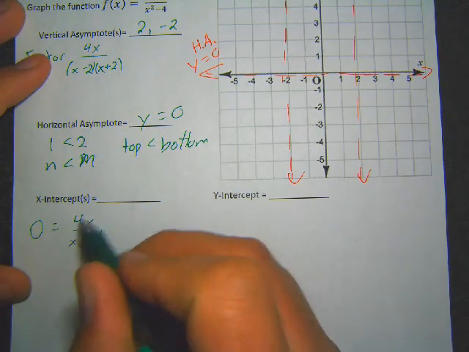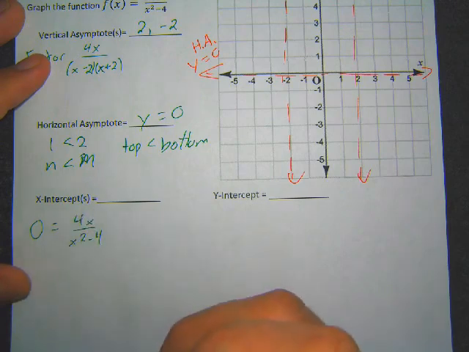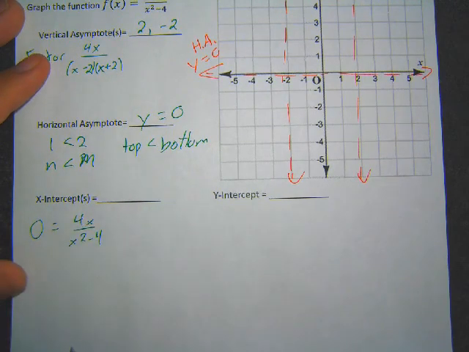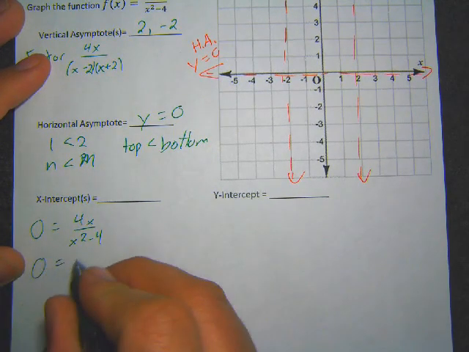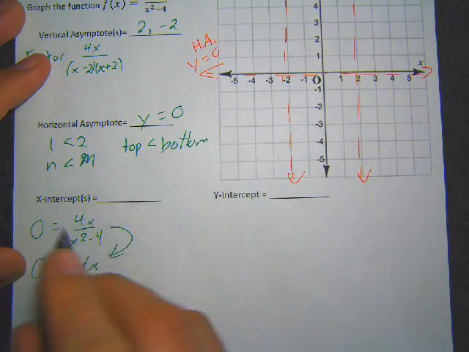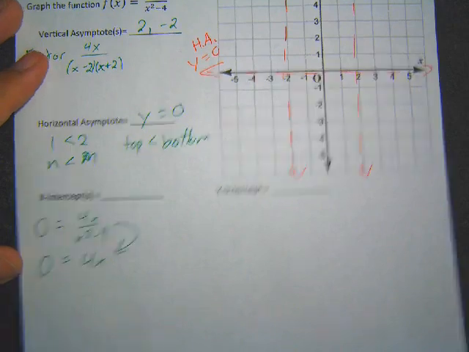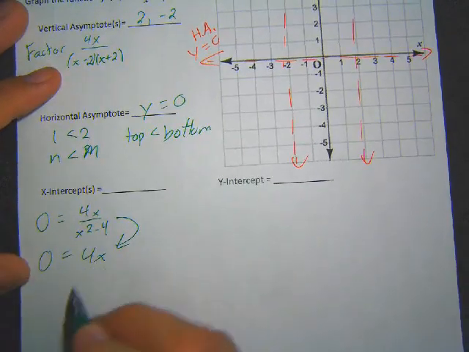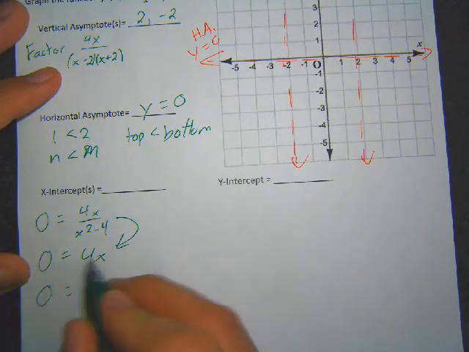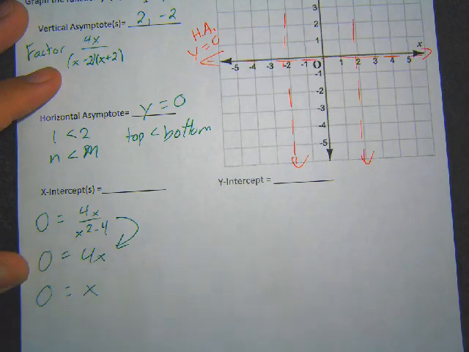And the only way you divide and get 0 is if the top number is 0. So I really don't set the whole fraction equal to 0, I'm just going to set the top equal to 0. If you want to make a fraction equal 0, you just set the top equal to 0. So we'll actually find the x-intercept just by doing this. Divide 4 across, and you see that 0, because 0 divided by 4 is 0, is the x-intercept.